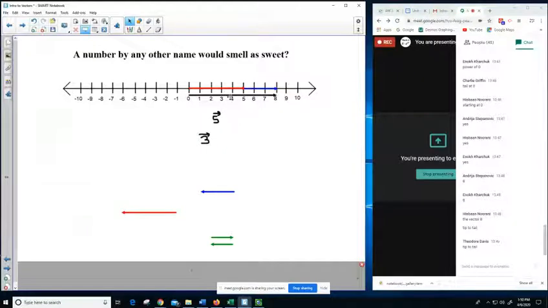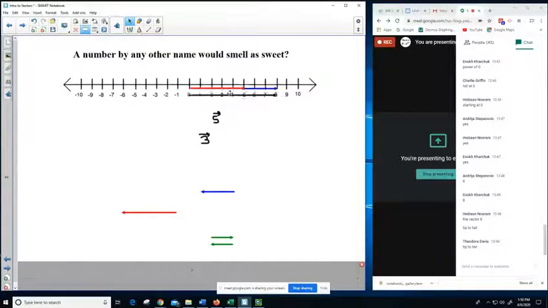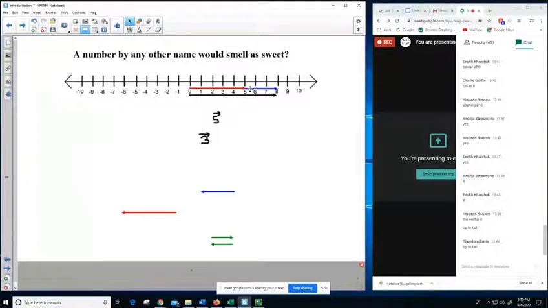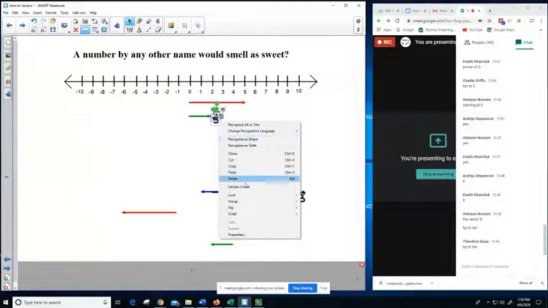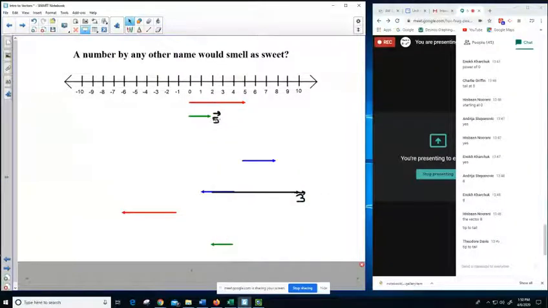And so similarly, if I want to take the number 5, and I want to subtract the number 2, or subtract the vector 2, oh, that didn't work. Let's try again.